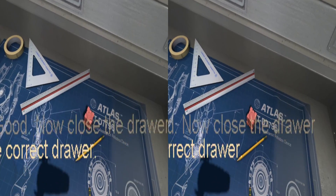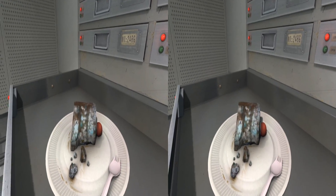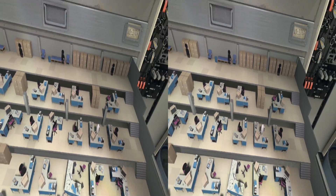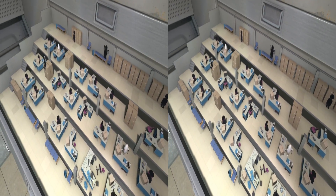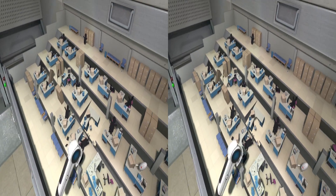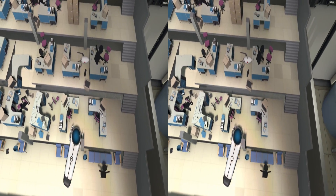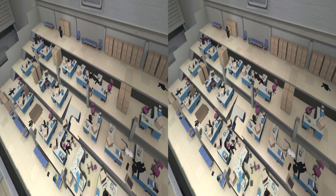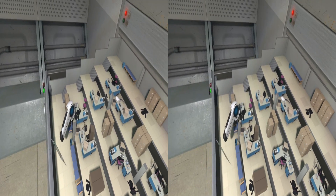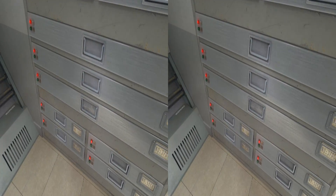Good, now close the drawer and open the correct drawer. Good — you have now... that was definitely the wrong drawer. Please open the correct drawer. Good. As explained in your orientation, you should of course never look directly into the drawer. Room sensors indicate you are currently looking directly into the drawer. You have just interfered with an Aperture Science Pocket Universe capsule. You are now their god. Close the drawer. Oh, that guy got hurt. These guys don't care. Stop worshiping me. Contaminated pocket universe — what the heck? The drawer has been removed from your list of responsibilities.